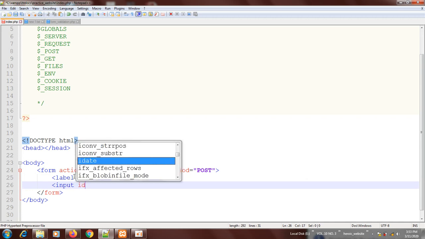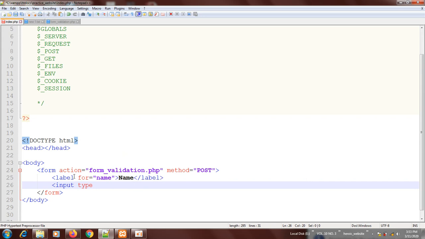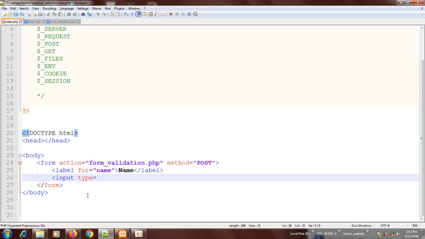Then put type equals to, you remember how we created the form, okay? The type of input here is text, because we are creating a text input. Then we put ID, put the same name here for the ID. Just say name. If you've forgotten how to create a form, you have to refer to our lecture there. But if you still remember, just follow me.